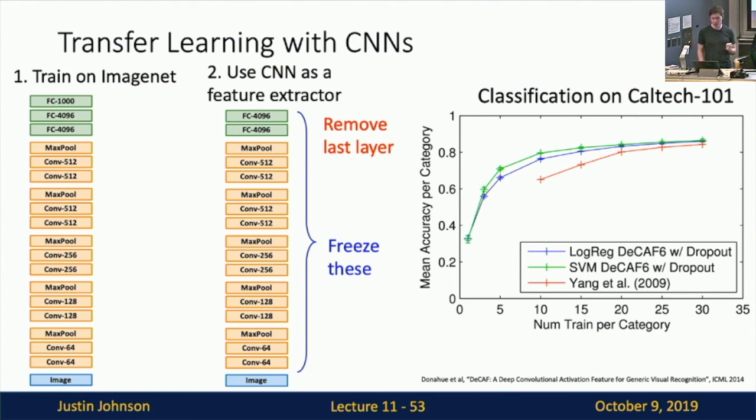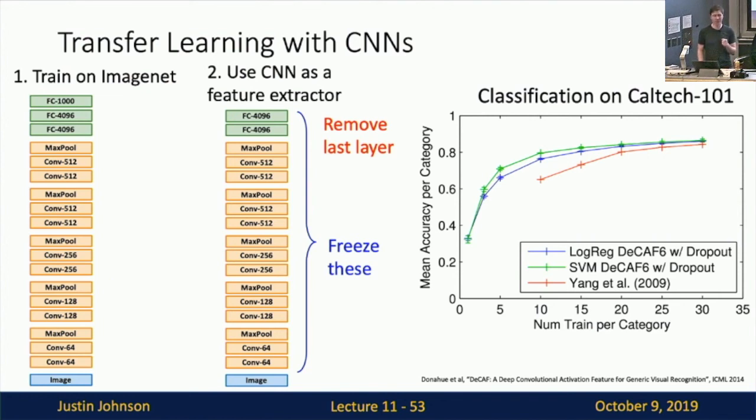And now the blue and the green curves show this very simple procedure of taking an AlexNet that was pre-trained on ImageNet, then using the second to last layer of AlexNet features as a predefined feature vector, and then simply training a logistic regressor. Actually, I think they used an SVM in this case. So they trained either a logistic regressor or a support vector machine, which are simple linear models that work on top of this fixed 4096 dimensional feature vector that was extracted from our pre-trained model.